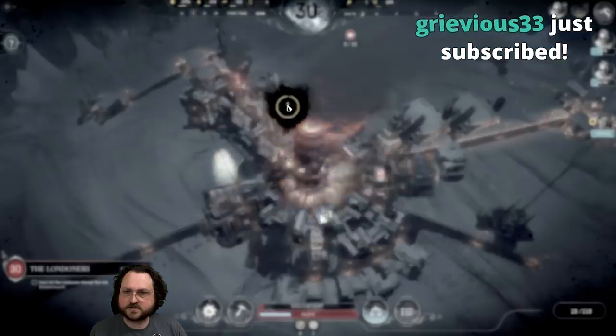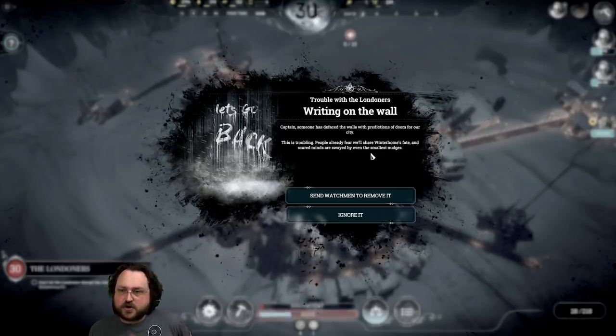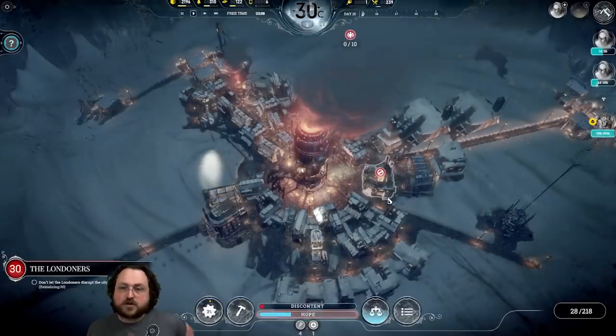Oh, what is this? Writing on the wall! Captain, someone has defaced walls with predictions of doom for our city. This is troubling. People already fear that we'll share Winter Home's fate, and scared minds are swayed by even the smallest nudges. Send watchmen to remove it. Hope will fall slightly, or hope will fall a lot. So, we'll take the small dip.